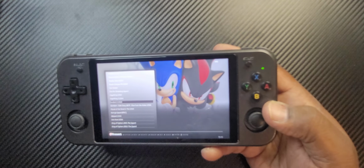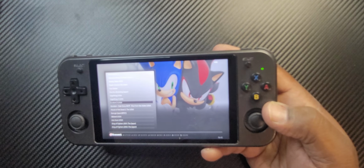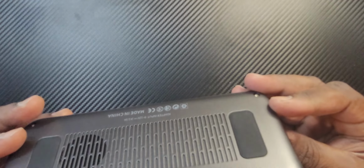Hold on one second. We're gonna pull the specs up real quick. So this is cool because this is a dual boot handheld, guys. I think this is one of the first ones, though I'm not 100% sure about that. This thing does dual boot, and if you take the card out, it'll go into Android. The colors on this handheld are black, bronze, and gray. And I'm gonna tell you, this gray was the only color I ever had.